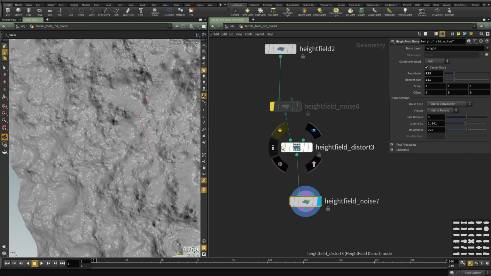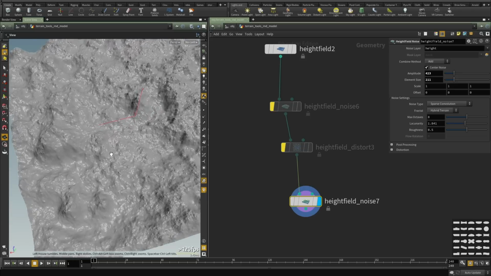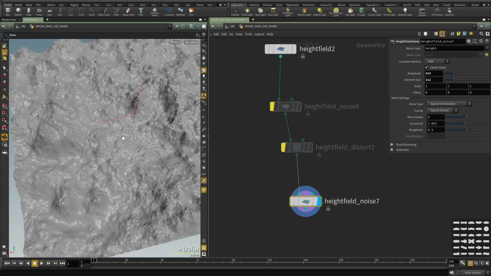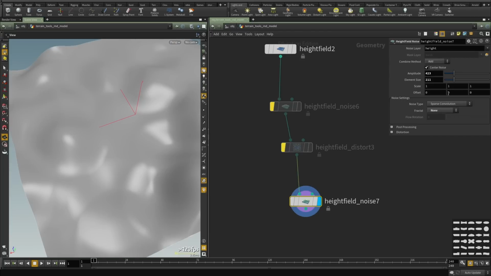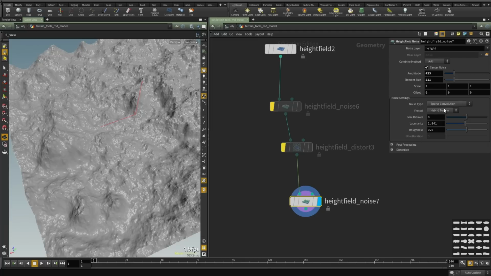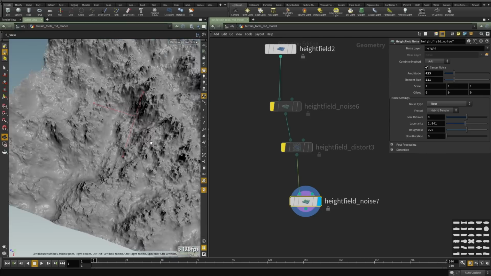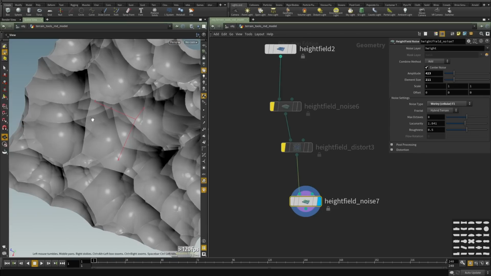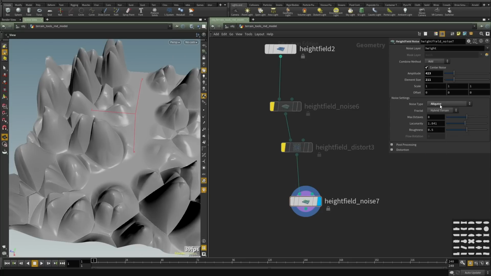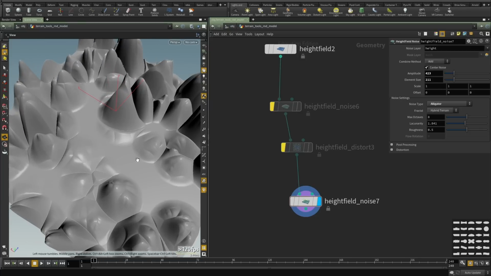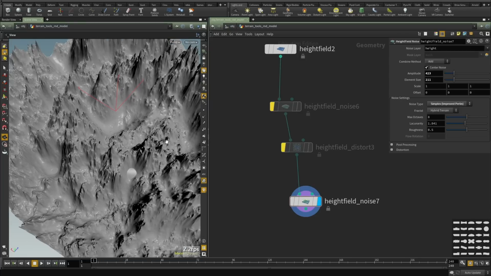Actually, let me turn this off and this guy off, and you can see with this unified noise we can create some very interesting layering. So basically, this is the base layer, and then there is another noise on top of that that gets added. And the most complex one is the hybrid terrain. And then these are all the bases that we can use with the terrain. This alligator, and we can create all kinds of interesting results with this.